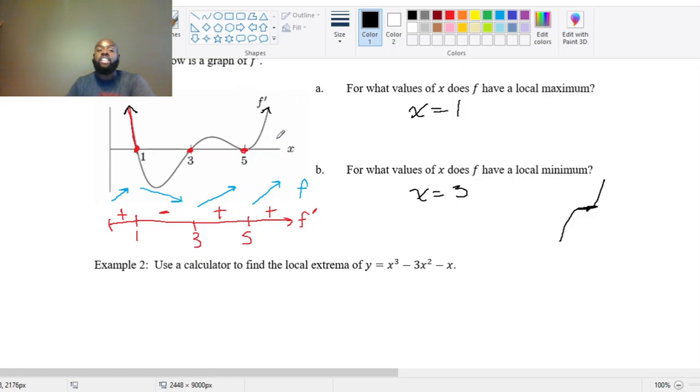Now, I'm going to change this up a bit. What I'm going to do now is put some endpoints here. An endpoint here and an endpoint here. That means there's an endpoint here. It's not at 0. Let me erase some things. But basically, I have an endpoint here, and then I have an endpoint over here as well.